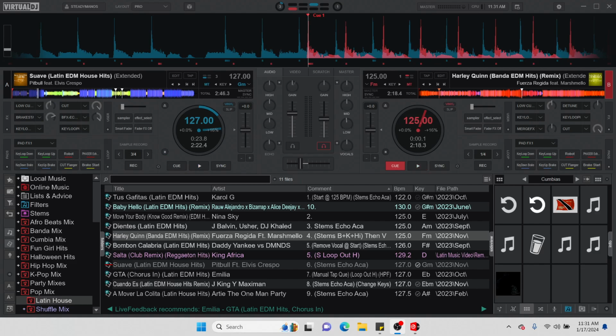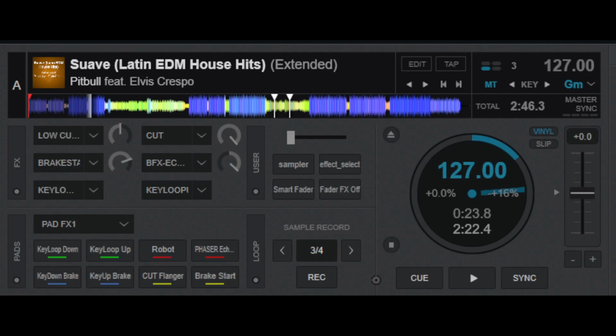So let's go to the decks. Deck A. Right here we have this one that does the key, there's a key loop to make it go down, and the other one makes it go up. This one's the same thing, up and down the key, but this one has a break. This one doesn't have a break, and the key doesn't lock up like this one did. Let me show you what I'm talking about.